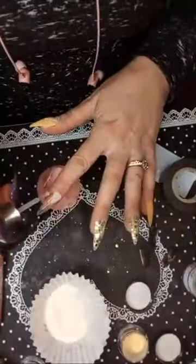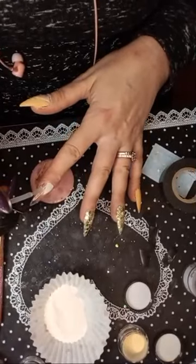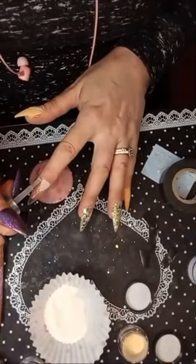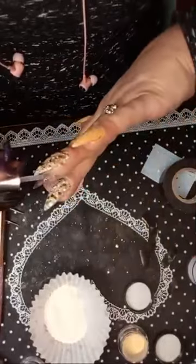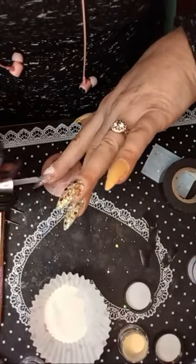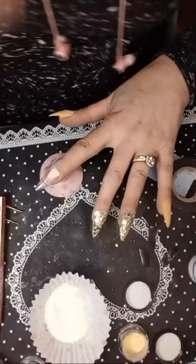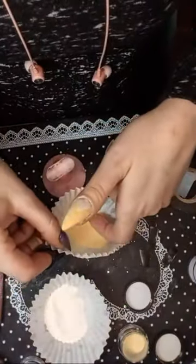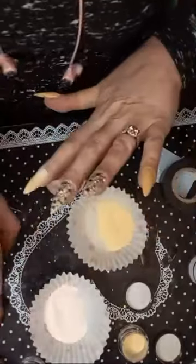All right, so next part is we're just going to go around it. I'm going to start down here at the free edge, and then I'll just slowly work my way up. I'm just turning the brush onto its side. Whoops. Lay flat into this golden color. So this is kind of like a St. Patty's Day mani, you guys. The colors with the gold, the off-white, which is actually more like a light nude, and then this iridescent glitter with gold and green.